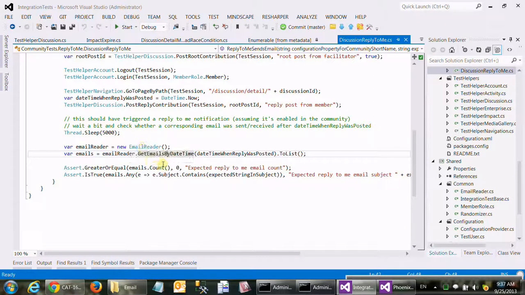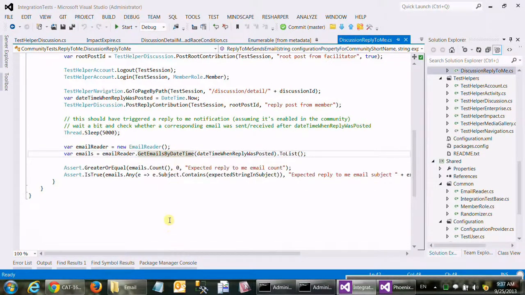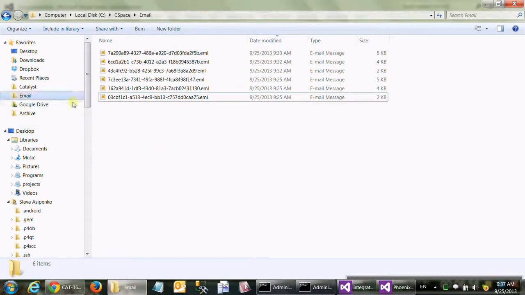We are asking it to give us all emails that were received after a certain date and time. We do that because the reader goes to the pickup directory. Here's the developer location for the pickup directory, C:\email. Usually there are a lot more emails. I just purged it.